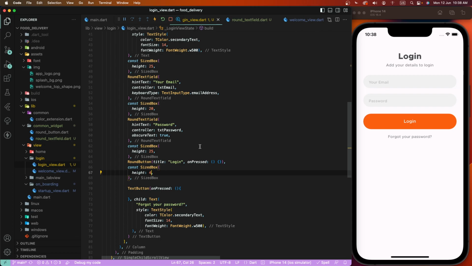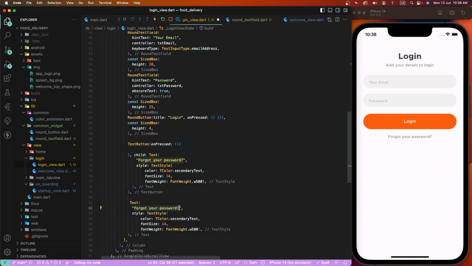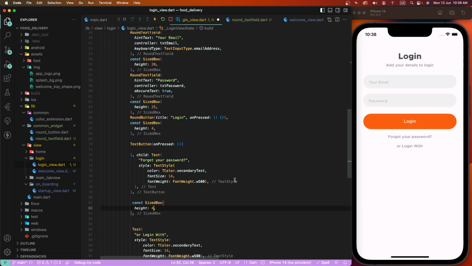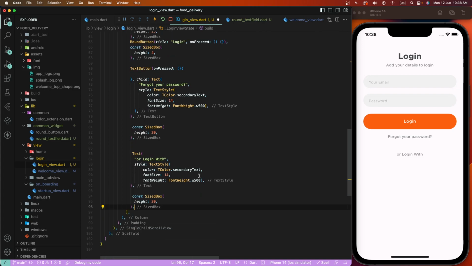Now display good, and now we need to create another text field. We need to write down here, copy and to paste here, write text here for in type. Save this. And we need to give here some height space between the forget password and this text. Set here 30, we'll pass here 4. And we need to give more space between here, and we'll do that here.